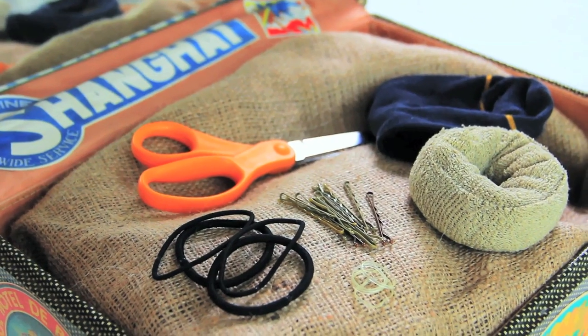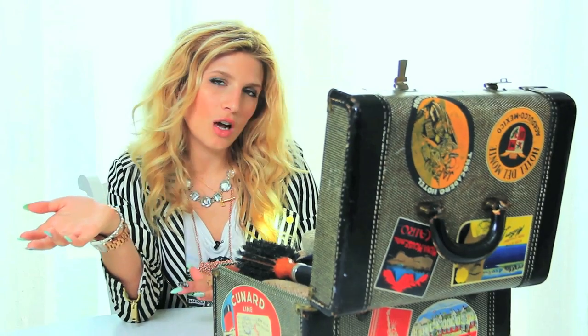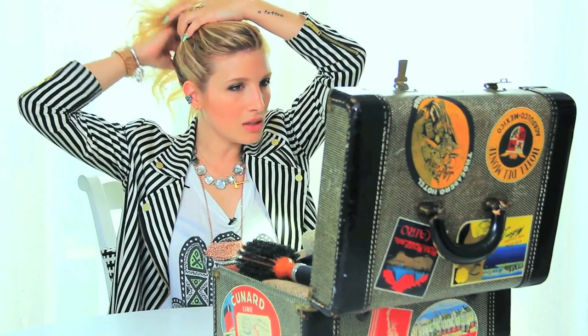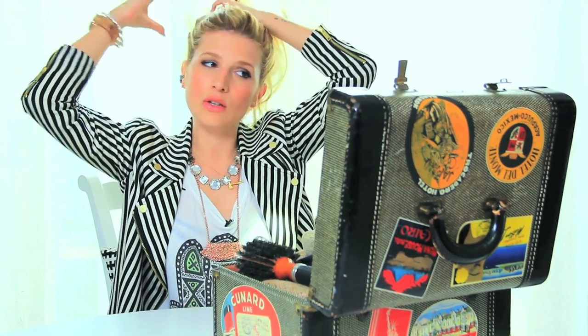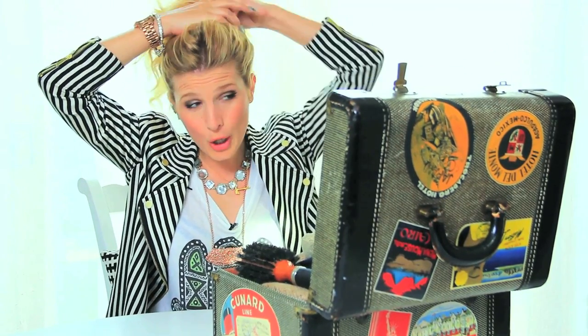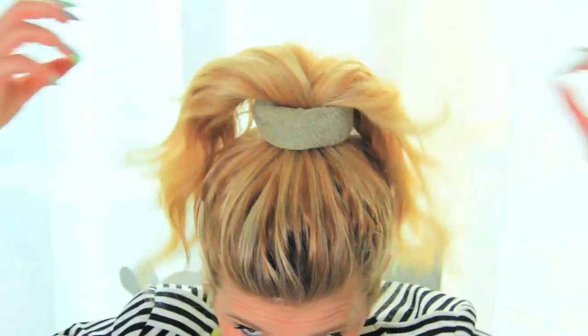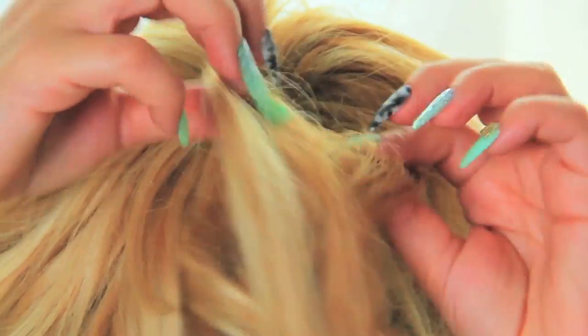I really wanna go do a braided sock bun. Who's coming? All right, so first things first, this is a braided sock bun, so a lot of it is similar to the sock bun, but I'm adding braids. I'm gonna start out by putting my hair up in a ponytail on the top of my head. I'm gonna do this a little bit messy, because I like the messy look, but those of you who like a clean look, obviously just brush your hair more. I'm going to put my sock bun down around my ponytail so it's there. Then I'm gonna divide my ponytail like a little fountain, and then I'm gonna take pieces from the center and braid those.